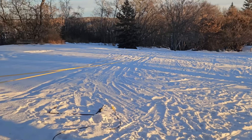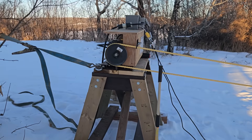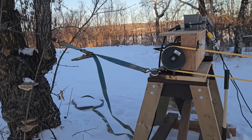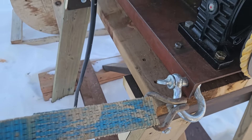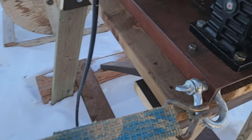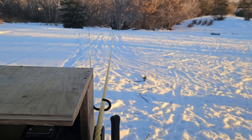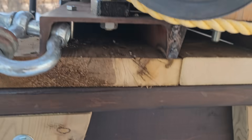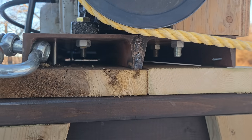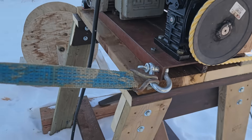Basically the whole base is tied to a tree — that's all you really need, if you can manage to get your strap, come-along, chain, or whatever in line with your rope, because that way the tension is pulling straight down the line and it should be okay. We use two chunks of c-channel — that's what we had — with some sketchy welding to hold it together, bolted to the base to get it off the ground and to keep it from flipping.